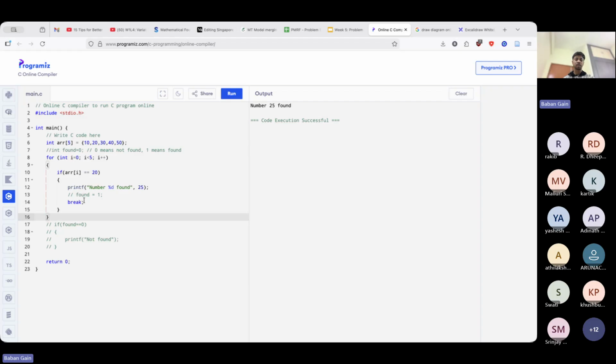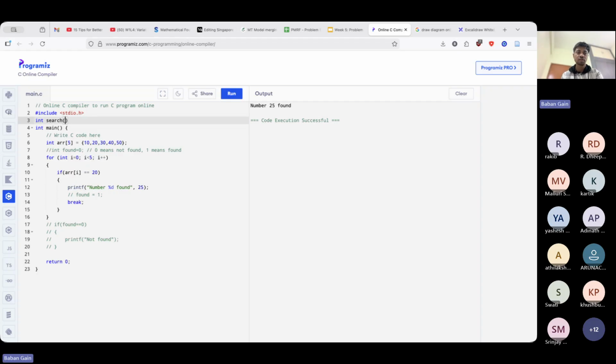Okay, so this is one thing. But what is a better method instead of using these variables? It is getting complicated, right? So what can be a better method is that you can write a function, and you can pass the array to the function, you can pass the number to the function, and you can ask whether the value has been found. So let's say int, it is called search array maybe.